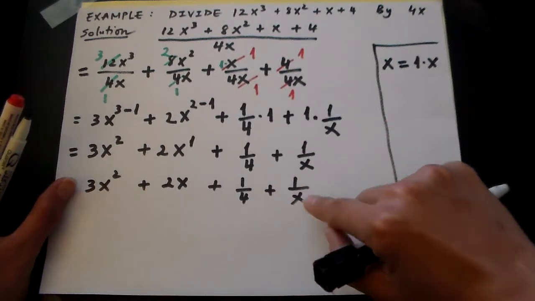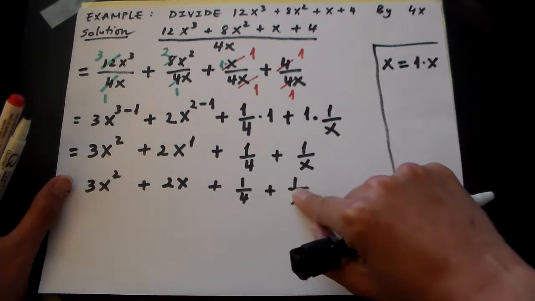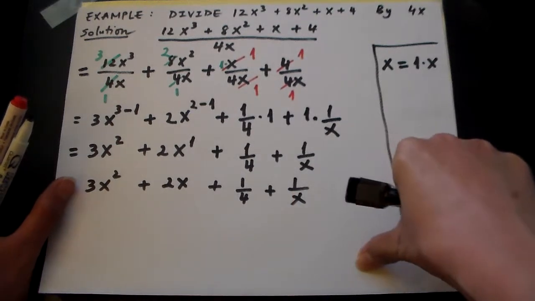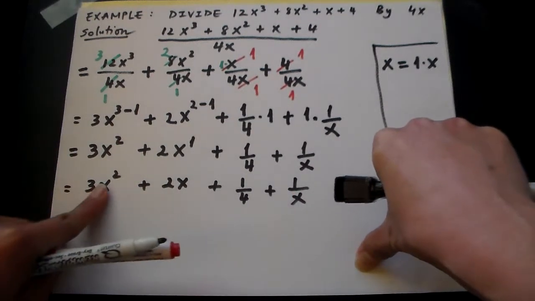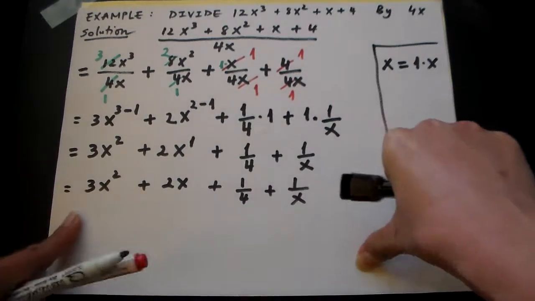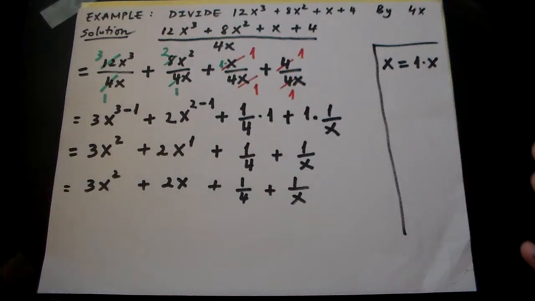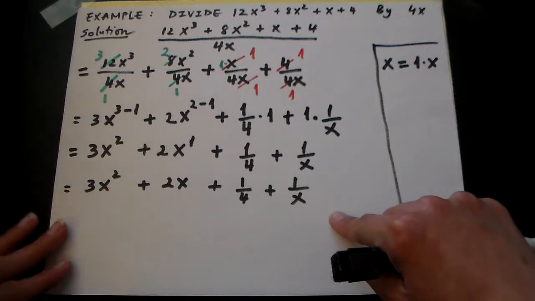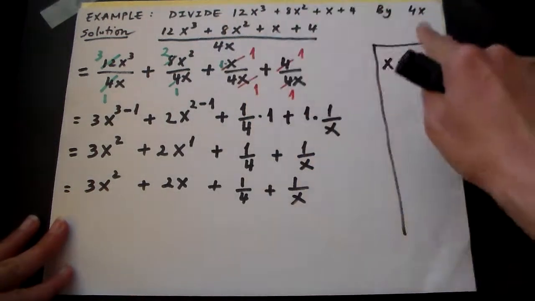For this case, x at the bottom means it has a negative power. So none of them have the second power, like this first term. So after double checking, there are no more like terms. You know you cannot combine any further. You know that you're done. So this is how you divide a polynomial by a monomial.